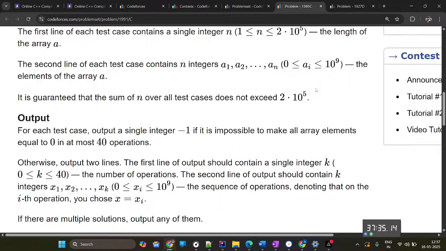Maximum is 2, I pick up A, A, A, 0. Every operation I pick the maximum.